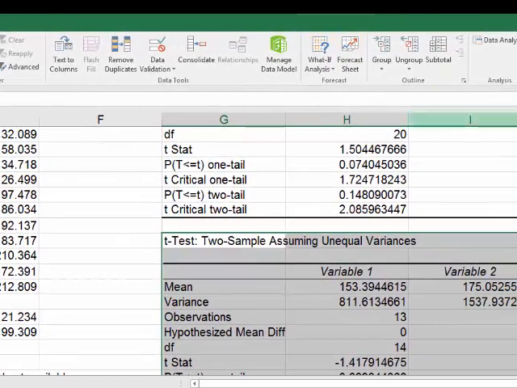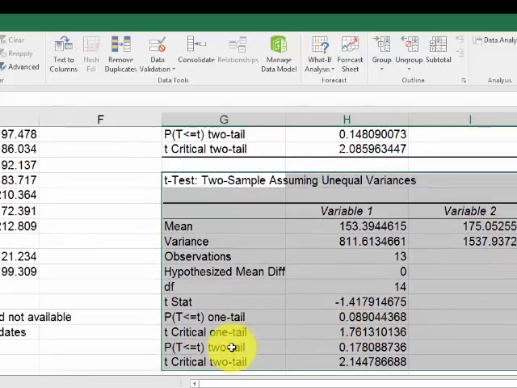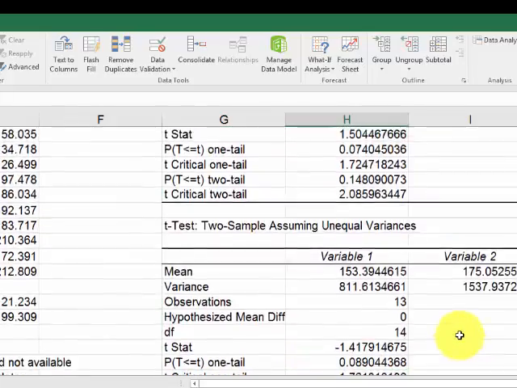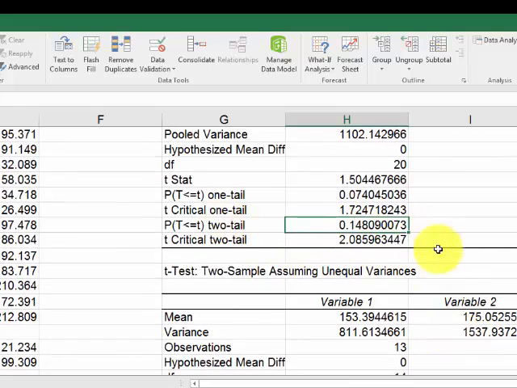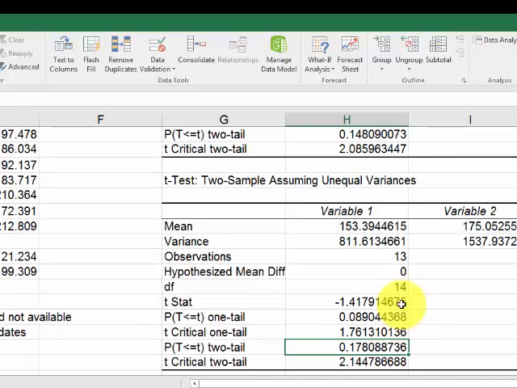And I would bet money that the output is going to be relatively the same. And it is. Two-tailed test is 0.17 up here, and it's 0.148 up here. So they're relatively close. So it really didn't make a difference whether the variance was violated or not. But that's it. MGZ out.